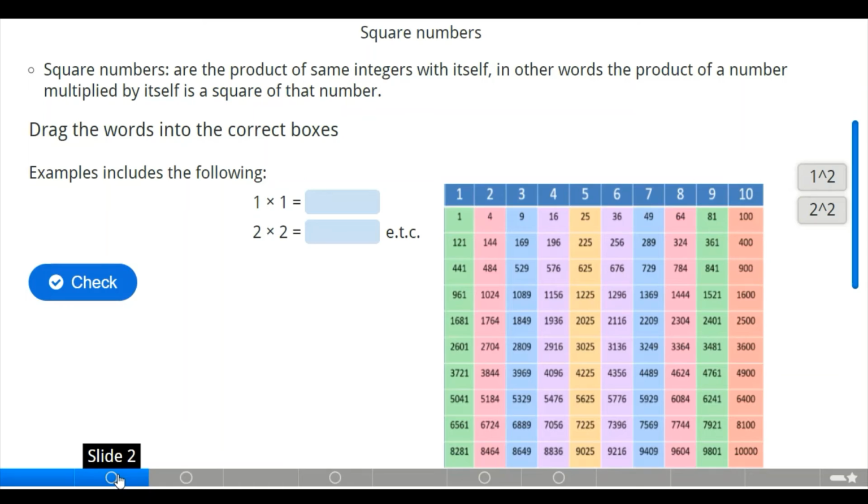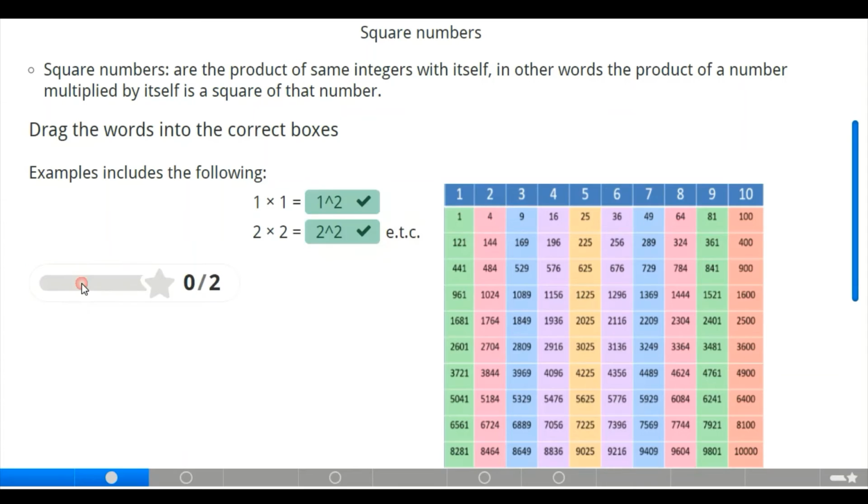So we have an activity here just to give us full details to the explanation we have mentioned. 1 multiplied by 1, by the time you find the answer is going to be what? Square of 1. Then 2 multiplied by 2 is going to give us what? Square of 2. So 1 multiplied by 1 will give us 1 raised to power 2, because we are multiplying 1 in 2 places. And 2 multiplied by 2 will give us 2 raised to power 2, because we are multiplying 2 as well in 2 places.